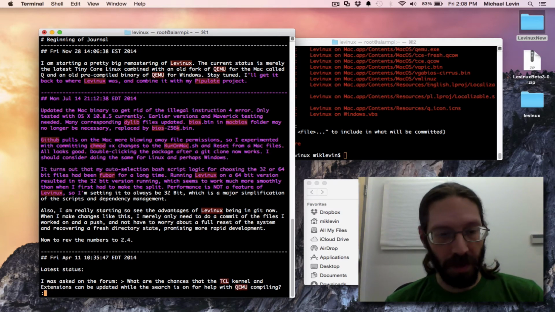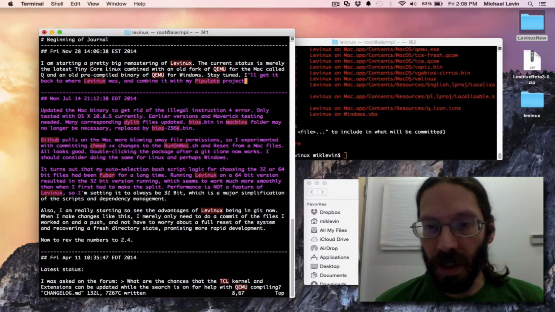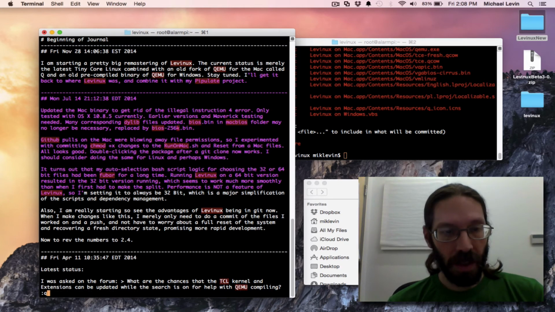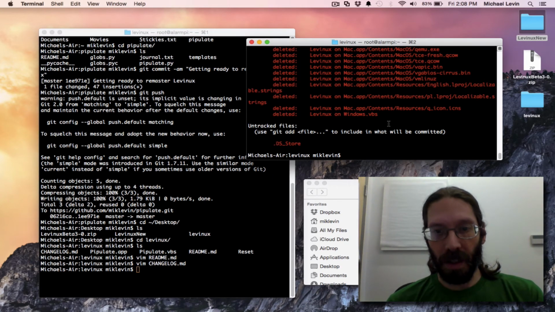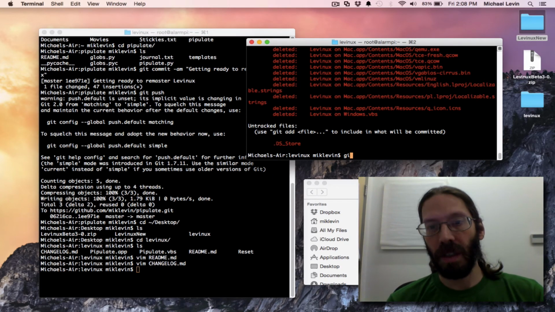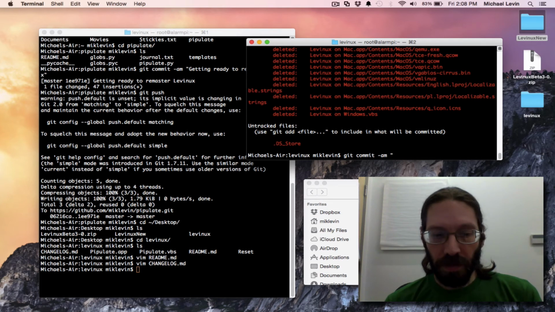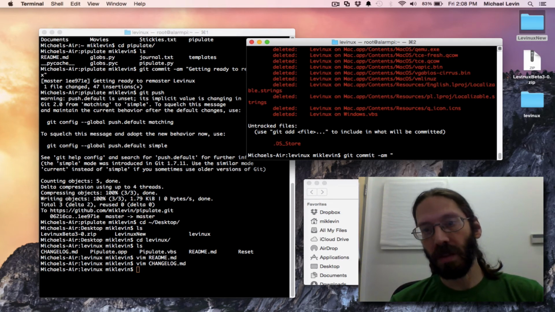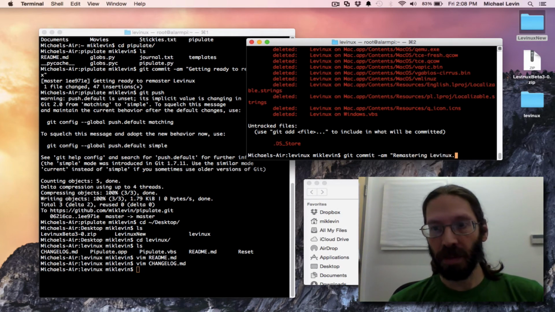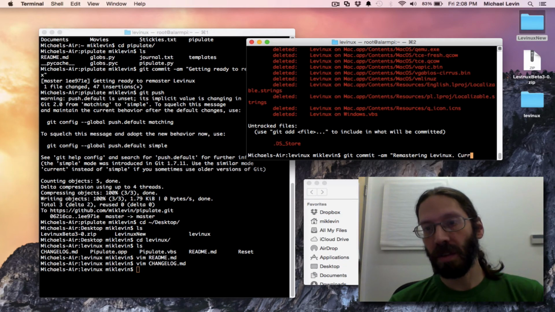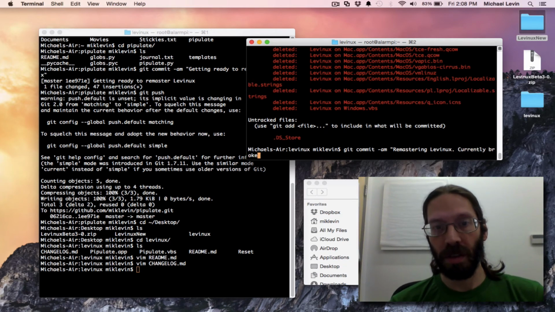Okay, so I've updated the README and the change log, and now git commit all and add a message, remastering Lavinix, currently broken.